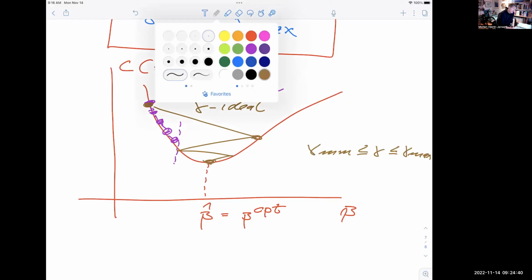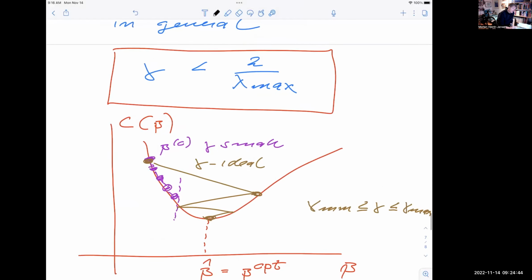If we, on the other hand, have a value which is too large, so that means that we are choosing a value of gamma which is larger than 2 over lambda max, then we would have a new case here, gamma larger or equal than 2 over lambda max. And in the programs which we're going to go through now, you will see that if you play around with these parameters and make it larger or equal to 2 divided by the maximum eigenvalue, you will then see a behavior like this.